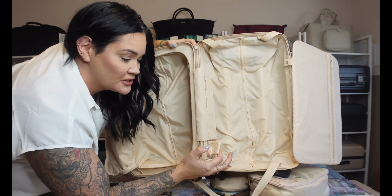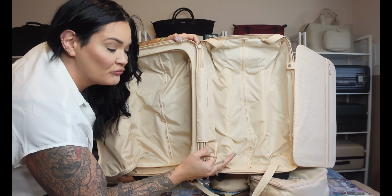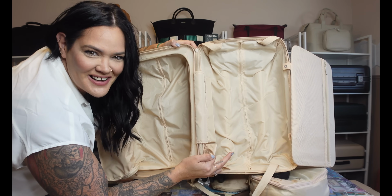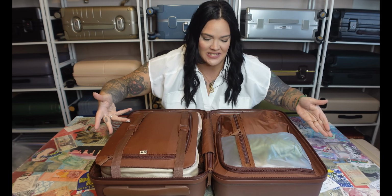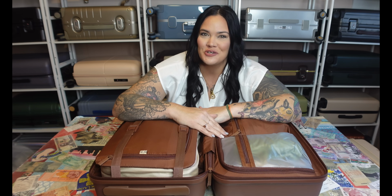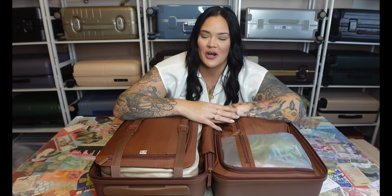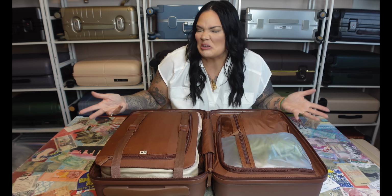Gosh, you guys, just when I started to pack this bag, I found this cute little pocket here for your AirTag, just in case they do make you check it. How awesome is that? All right, friends, we are packed. And as you can see, I switched to the small carry-on in Maple for this part because I'm going to use beige packing cubes, and I really wanted you to be able to see a little bit easier.